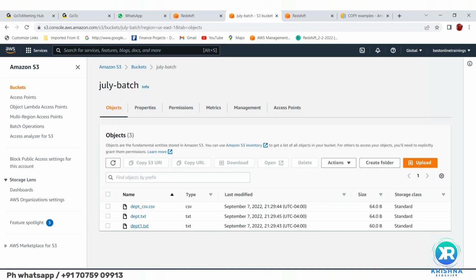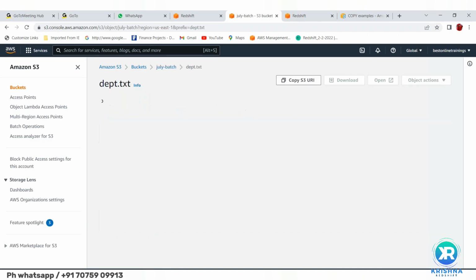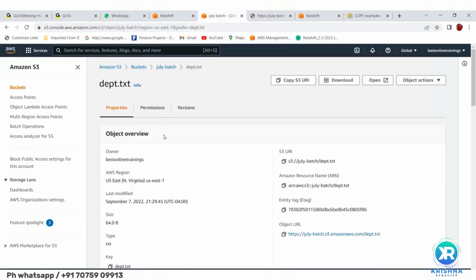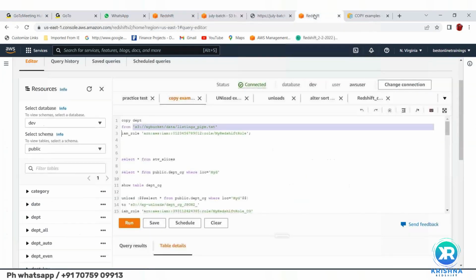Okay, so now I want to load, for example, dept.txt into the department table. Before going, I want to see what the data is, because later I should be able to verify, right? So open and see what data is in it: 100, 200, 300, 400. Okay, cool, so this is the data. Because I may do something and say the data is loaded, but is it really loaded? That's why I just showed it.